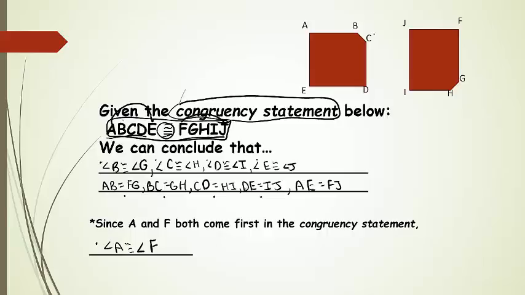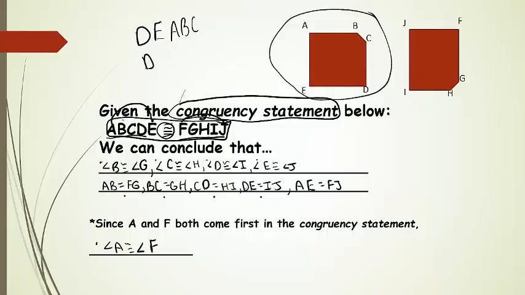Now I do want to point out that when we name a polygon, you can pick any point to start at. So let's say you want to start at D. You have to either go in clockwise or counterclockwise order. You may not skip and go diagonally when you name a polygon. So I can call it either D, E, A, B, C, or D, C, B, A, E.